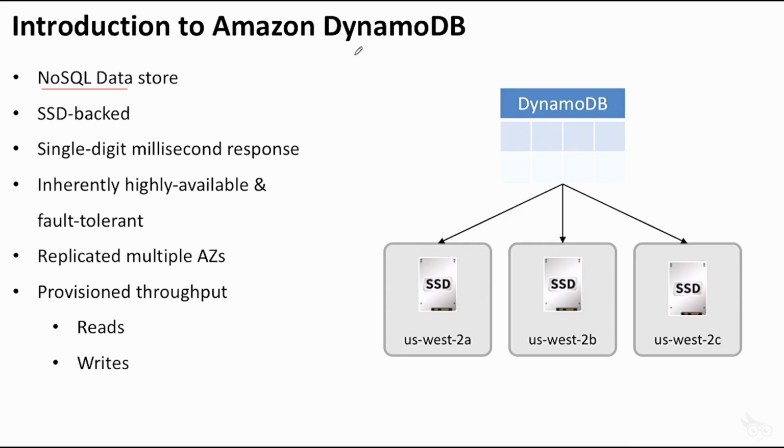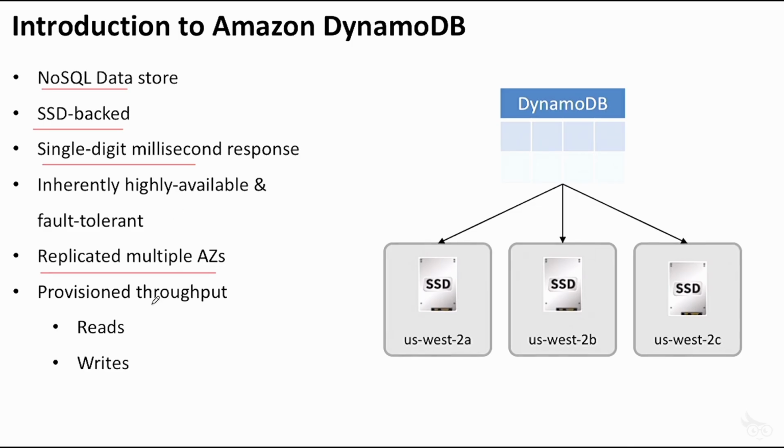Now, the nice thing about Amazon DynamoDB is it's more than fully managed like RDS. With RDS, there are still things we need to do. But with DynamoDB, it's inherently highly available, fault-tolerant, and durable to a very high degree. All of the data will be stored on SSD volumes. It will be replicated across numerous availability zones in that particular region that you're working with. Now, Amazon DynamoDB is designed to achieve single-digit millisecond response times with a consistent lookup no matter how much data you have.